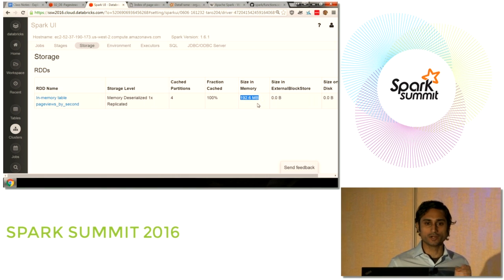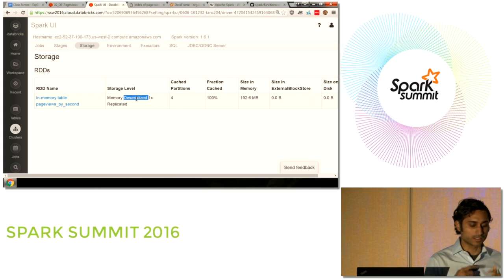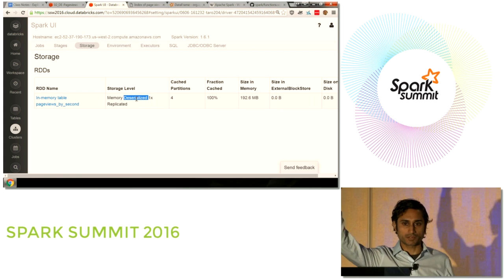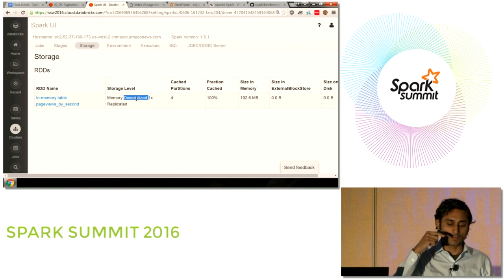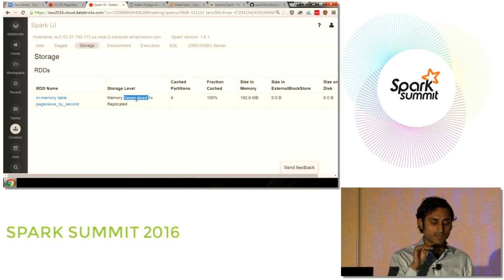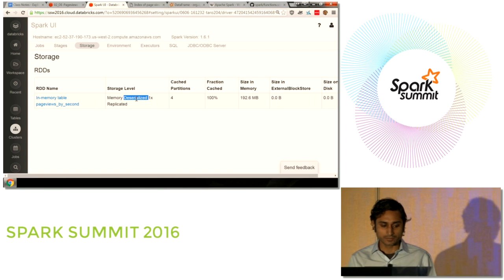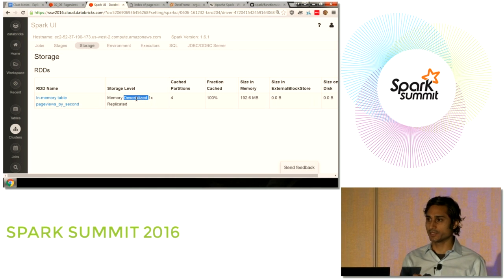The most important thing I want you to know right now is that this is incorrect. See the storage level here? The data is not deserialized in memory. What this should really say is memory Tungsten binary format 1x replicated. That would be more accurate, because if you were actually using RDDs, how many people here have done anything with RDDs? Probably everyone, right? So with RDDs, you probably know you can cache an RDD in memory. You can persist it in serialized format or deserialized format, right? You can put an RDD in memory serialized or deserialized. So you might look at this and you might think, oh, well, the data is currently deserialized in memory. That's not accurate. Don't think of it like that.